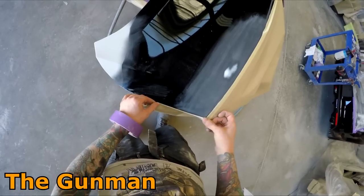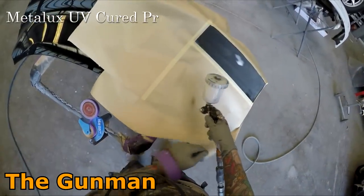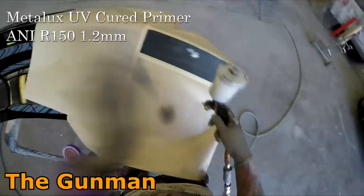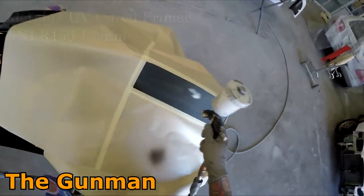Now, I'm using the Metalux UV primer, UV cured primer it's called, and I've actually started using it in my minigun, and I've found it a little bit better, just a little bit more precise. I'm not overloading it. Now, with this stuff, you do have to be careful not to overload it.